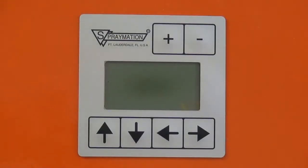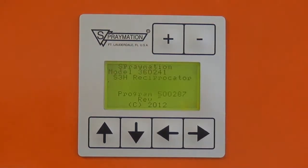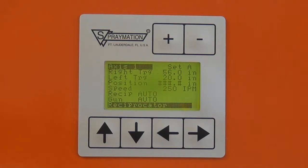Okay, let's quickly go over the operation of the keyboard and the display here on the unit. Right now the unit's off. I'm going to power it on. The unit comes up for a few seconds, identifies itself, goes to the first menu. As soon as it's at this menu, it's ready to operate. This is the menu that our display will be on most times.